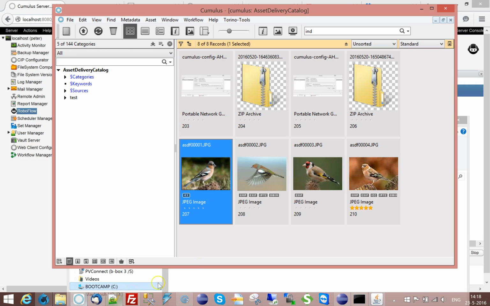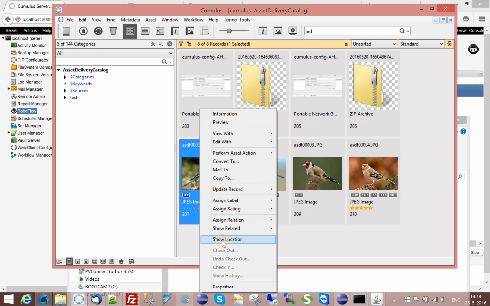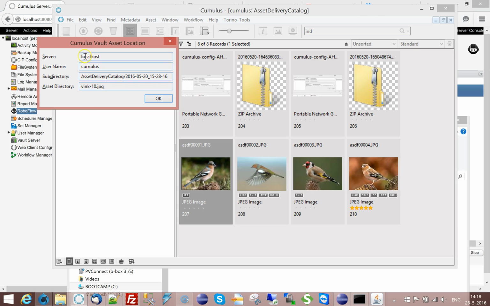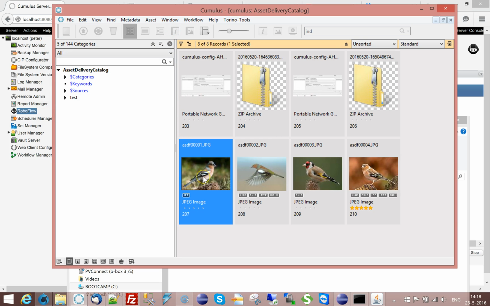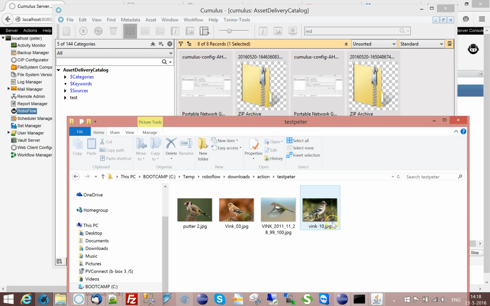If we now have a look in Cumulus, we can see that the files have arrived here, have been cataloged and renamed. If we look at show location, it actually pulled it into the vault. I configured the vault for this catalog, so that is the reason why the files here are not deleted.